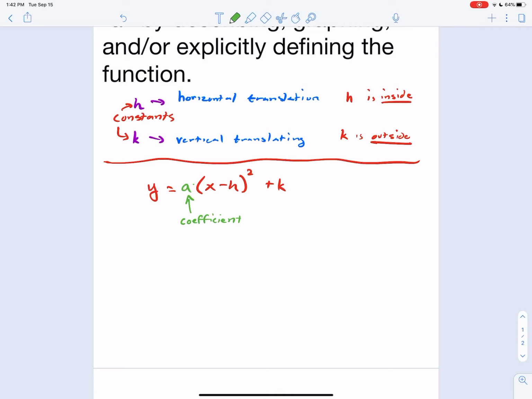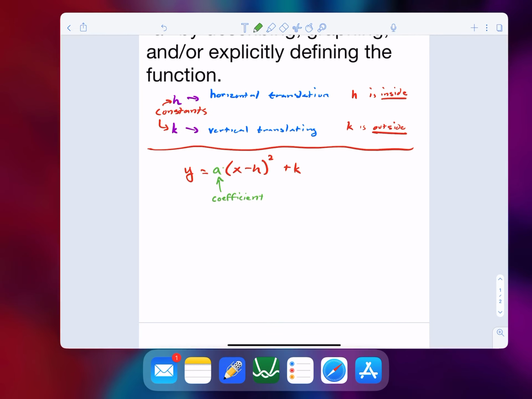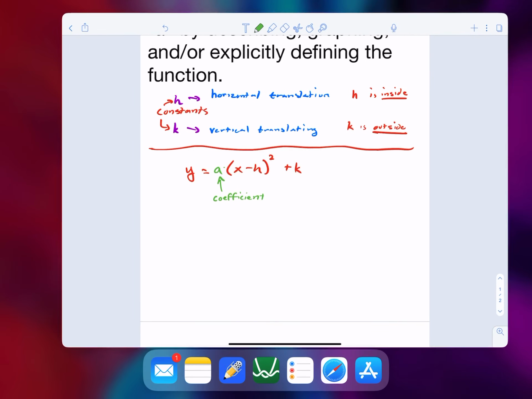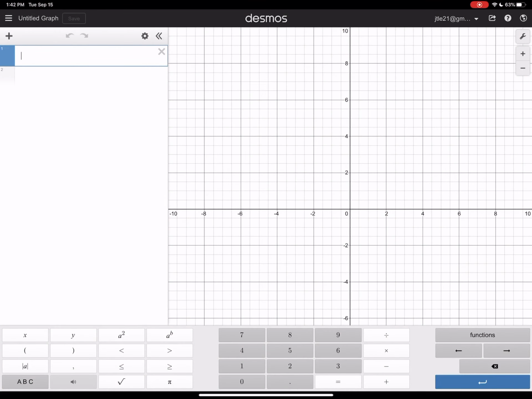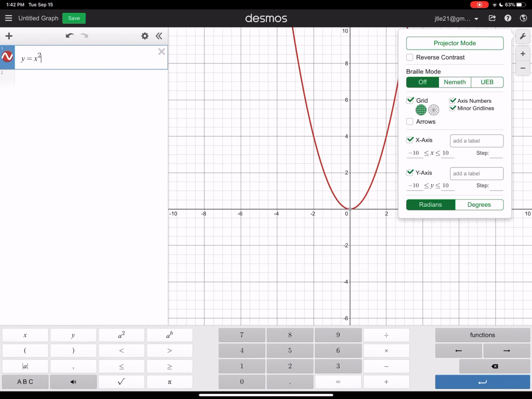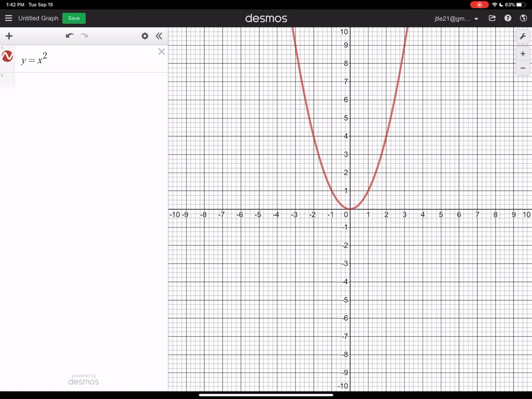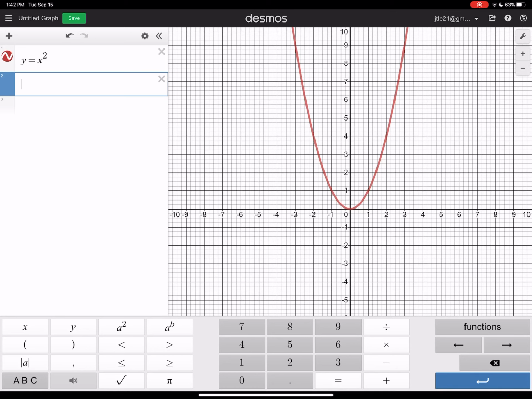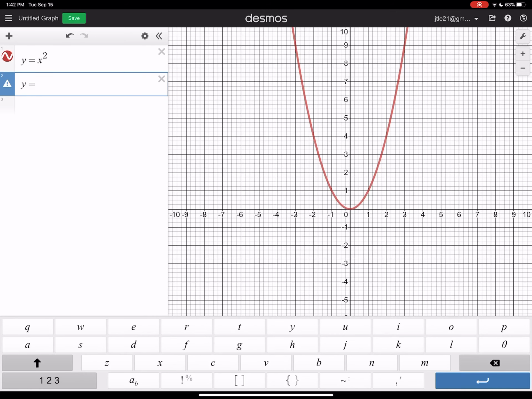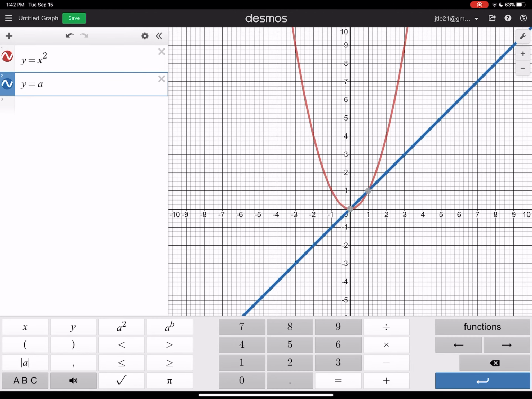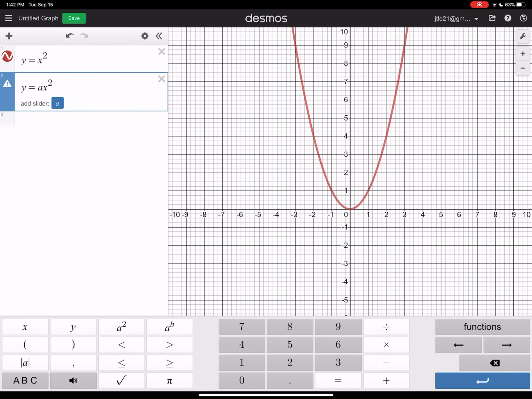So we're going to go ahead and explore what happens when I put a number in front of the x, all right? So I'm going to use decimals here. You guys are more than welcome to use it too if you want to follow along. So we're going to stick with our parent function, y equals x squared right there. Let me put in the units so that you guys are seeing what I'm doing. Okay. So what I'm going to do is I'm going to write y equals, and I'm going to throw in a parameter a, times x squared. It's in the front.